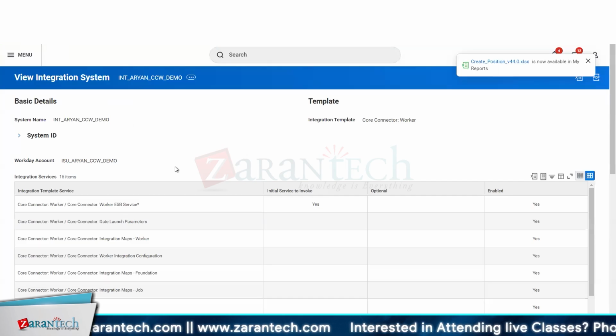Currently, what I've given is this: open up the security for all the workers with certain security domains. But if I want to constrain this ISU so that it does not look into the compensation of people in India, and only looks into the compensation of the US population, I will constrain it with that particular supervisory organization or pay group.